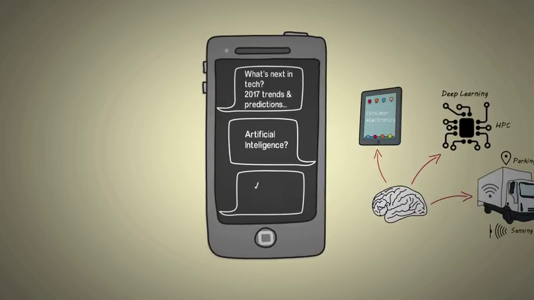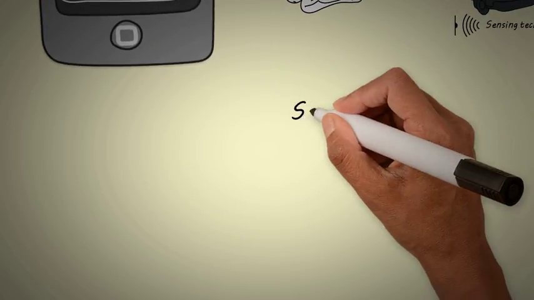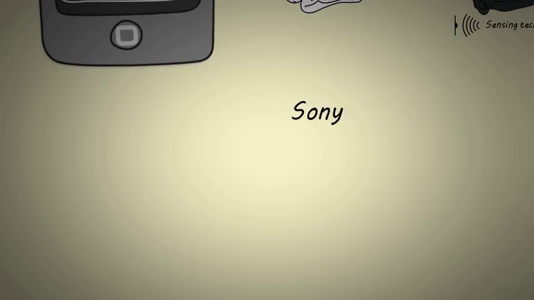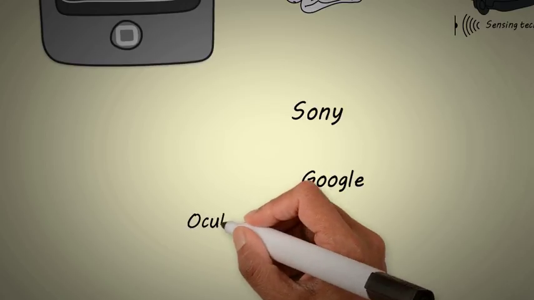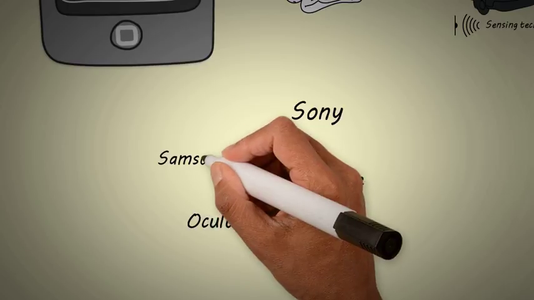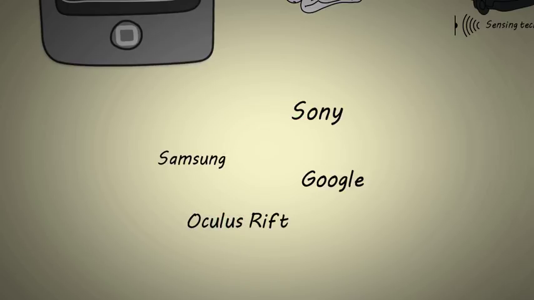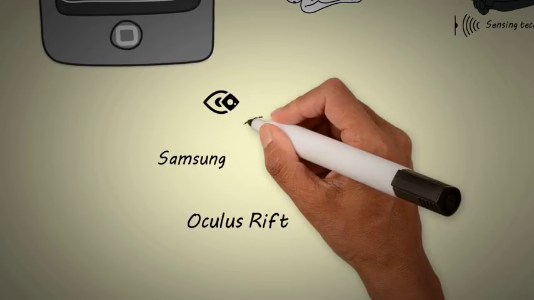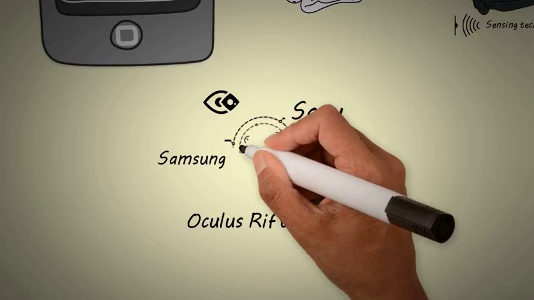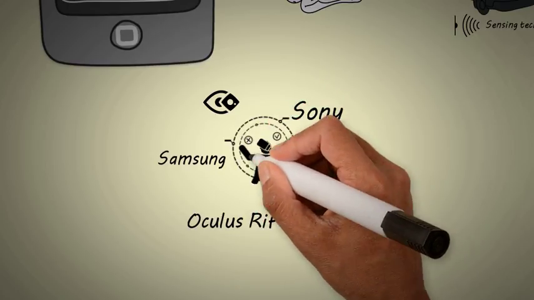The realms of virtual reality are where many tech giants are making a play to dominate. Sony have launched the PlayStation VR, Google the Daydream View, Oculus Rift the new touch controller, and Samsung their Gear VR. We expect to see these tier 1 players continue to acquire technology to help them differentiate. We also expect to see a growing number of M&A transactions across the augmented reality and virtual reality ecosystem.